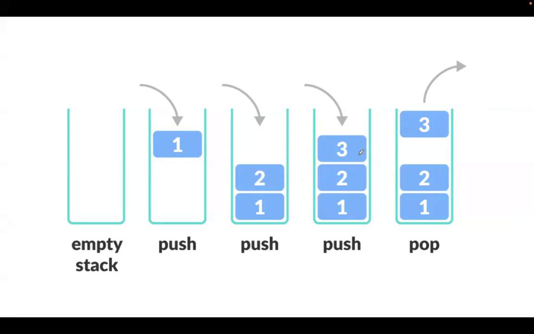And so similarly, we can add 3, and then when we go to pop to remove something, we take out 3, and then 2 is at the top. So we have this notion of the top of the stack, and then our only operations to edit it are push and pop. The other operations that we can care about include peek, which basically asks, oh, what's at the top of the stack? Oh, it's 3, but it doesn't change anything. So the only things that change the state of the stack are push and pop. So push, add something, pop, remove something.